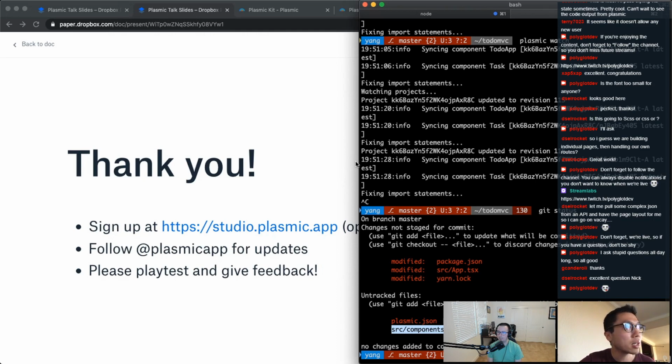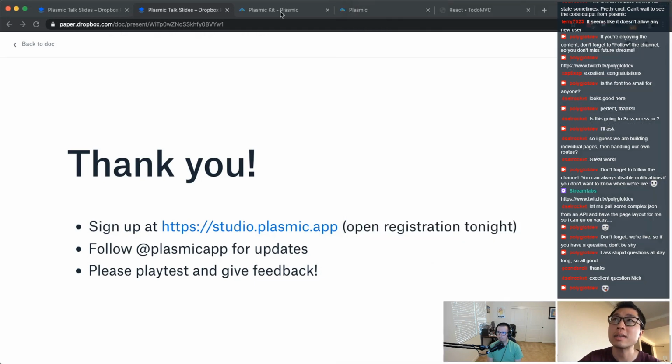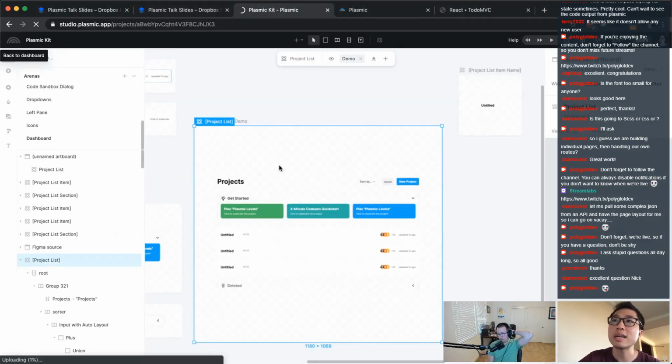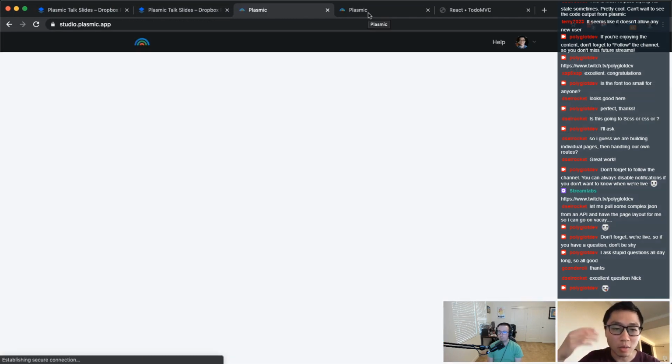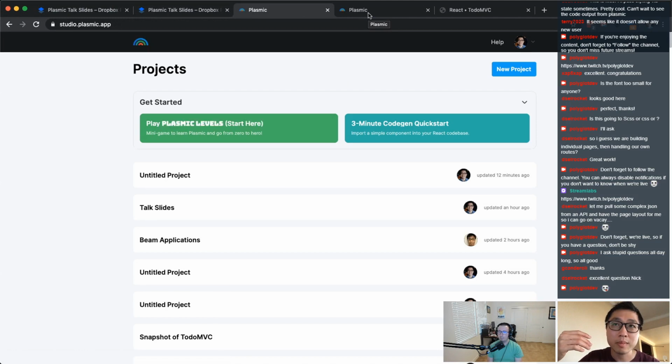The other big thing landing soon is cross project dependencies. So right now, everything in this, well, even this one, but anyway, the to-do MVC project, it's all one project. But if you are building a lot of these different surfaces that maybe all depend on the same design system or some component or icon library or something like that, it can be convenient to factor those out into a standalone library. And so that's also something that we've been working on.